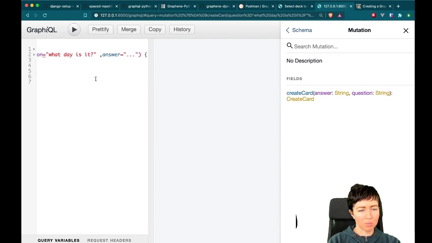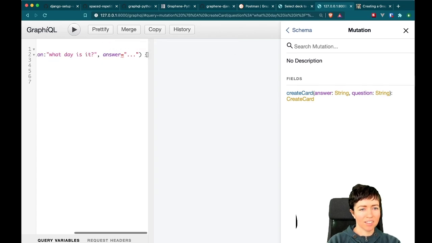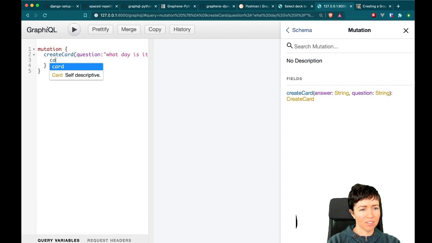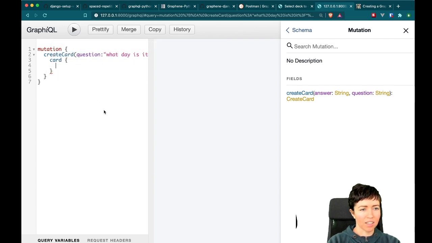Oh, it doesn't like what I'm doing. Why doesn't it like it? Syntax. Oh, because I need this. That's what I need. Okay. So now if I try to do card, it's going to autocomplete and return the ID. Let me see if this works.